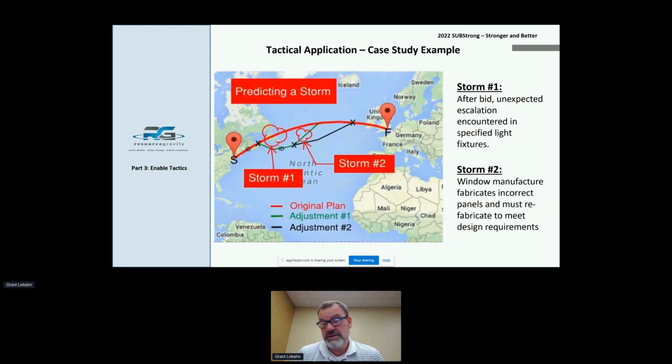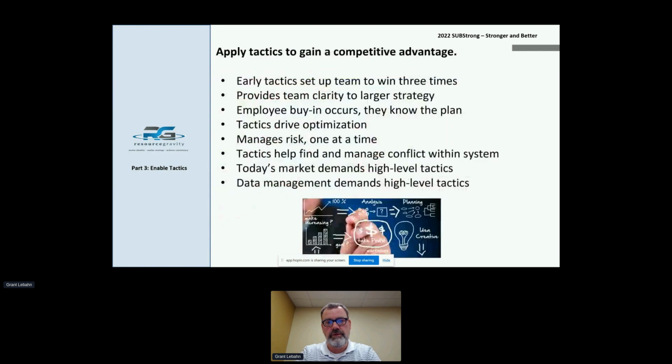And then when it happens, because I'm probably going to have to change it, I'm probably going to have things that happen, risks that come up, storms that happen, and I'm going to have to manage around them. That's what we do as managers and leaders. So I use this all over the place, and felt it was a good way to think about application for tactics. There are some more thoughts here about applying tactics and competitive advantage.